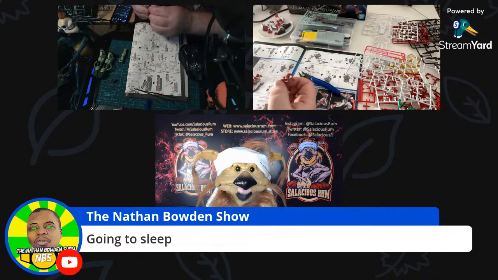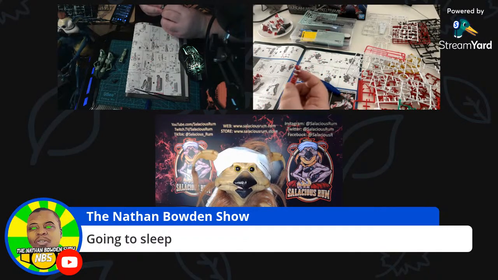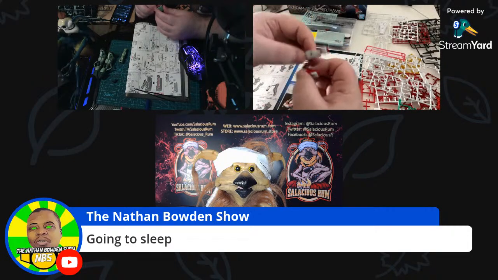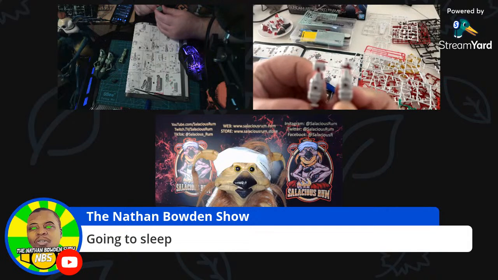God. Well done, Bob. Well done. You've done it. You've double fisted him. I would not have put it that way, Salacious, but you're correct. We now have both of the fists and arms done.